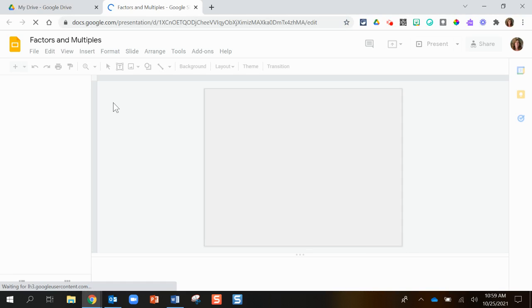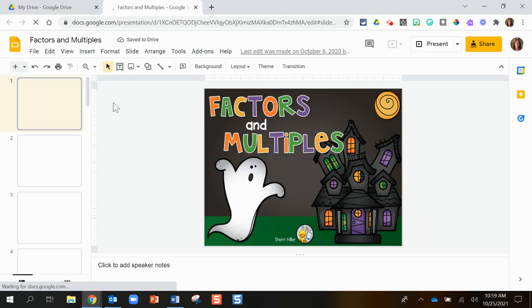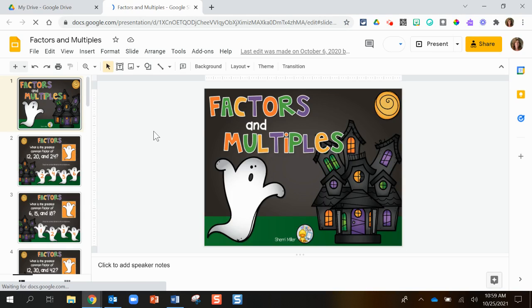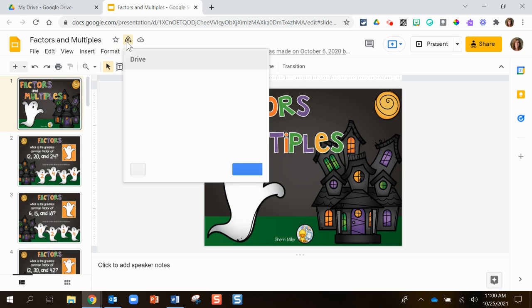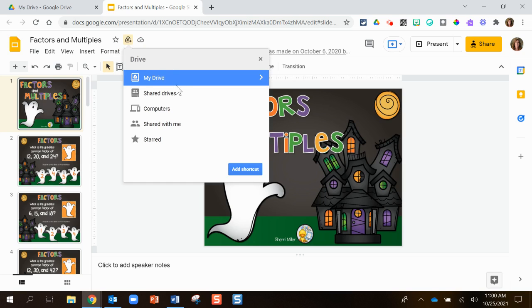Now, when you do that, it's going to open up in your drive or as a document, however it was sent, but it's not going to actually be in your drive yet. It's still going to be in that Shared with me. And if it's something that you want access to all the time, then you are going to need to add it to your drive. So you can add it to your drive with this little button right up here on the document itself.